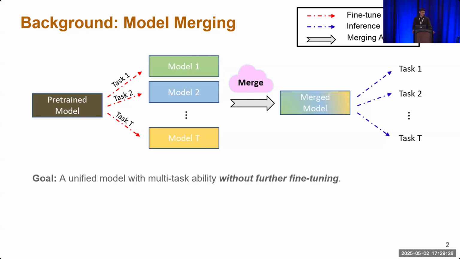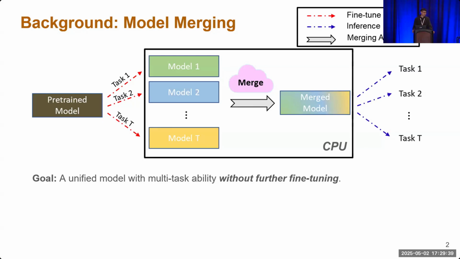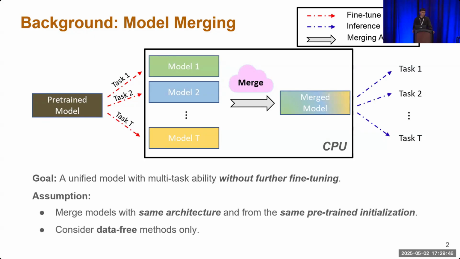Since one of the main goals of model merging is to reduce the computation burden, the merged model should be derived without further fine-tuning. This means typically the whole merging process can be conducted by CPU only. Despite several lines of research focused on merging models with different architectures, we only focus on the center setup here, where the models were fine-tuned with the same architecture and from the same pre-trained initialization. Besides, several existing methods perform inference on the original test data during merging, such as feature merging and AdaMerging. In contrast, our paper focuses on the data-free scenario. We make no assumption that data is available during merge time.